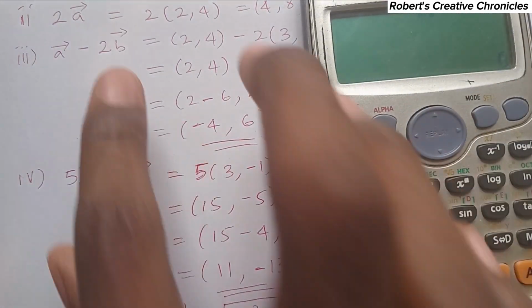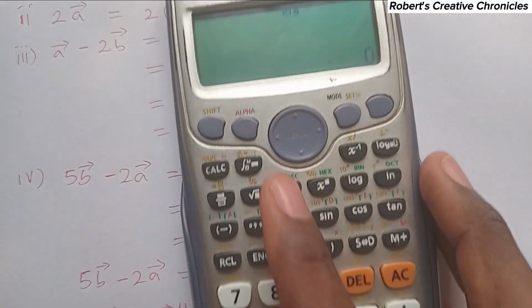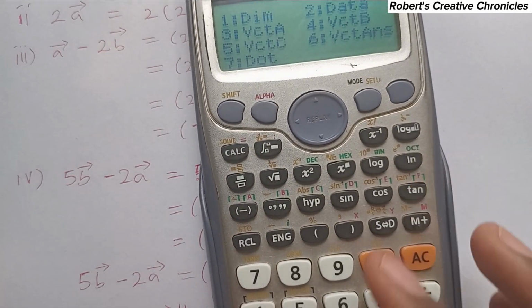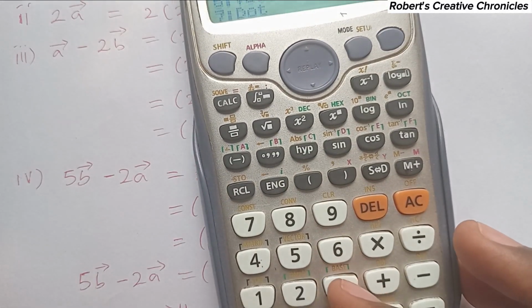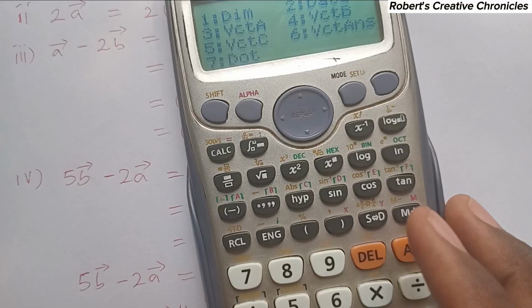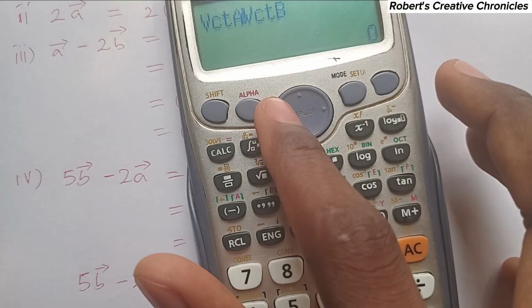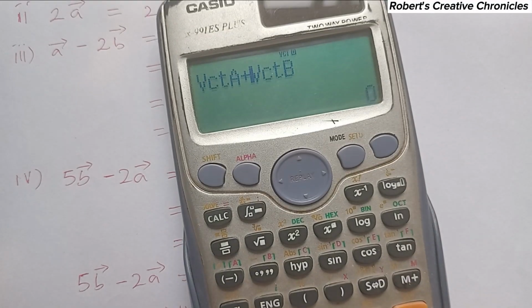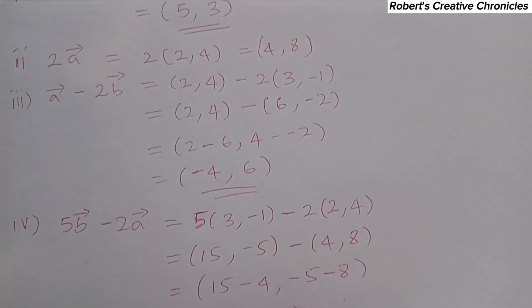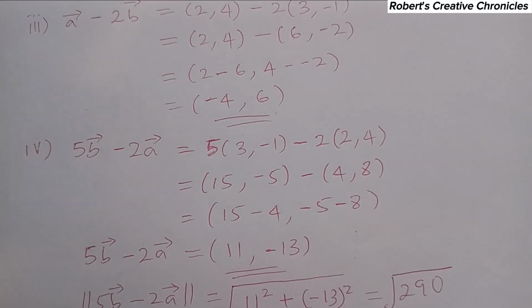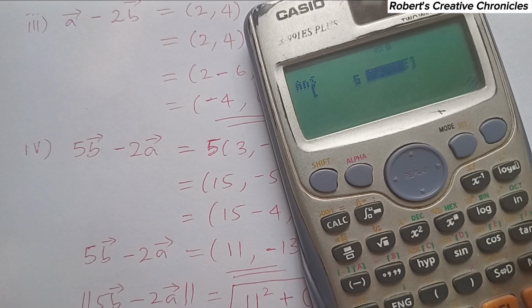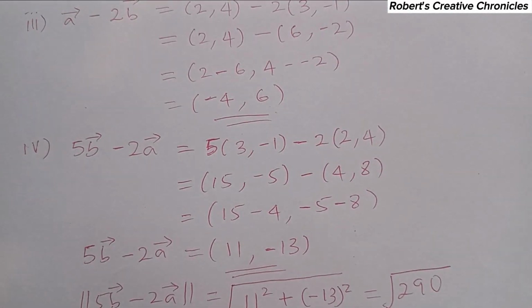Like if you say A plus B, now let's do A plus B. You want to do A plus B, you press shift, then 5, you press 5. You see them. Then you press A, which is 3. Then you press shift again, then 5. Then you press 4. Then you can press plus between them, A plus B. So now A plus B is what? You see, it is 5 and 3, like we got here. So you can use your calculator for maybe CBT or OBJ exams, whereby you don't need to write anything down. So this is how you use your calculator and this is how you solve it manually.